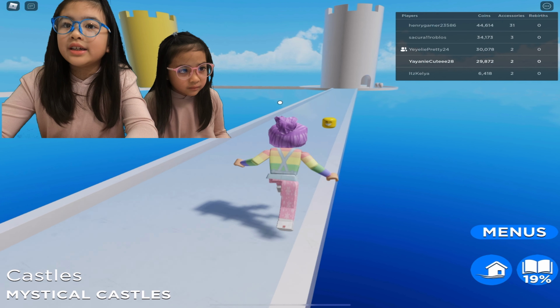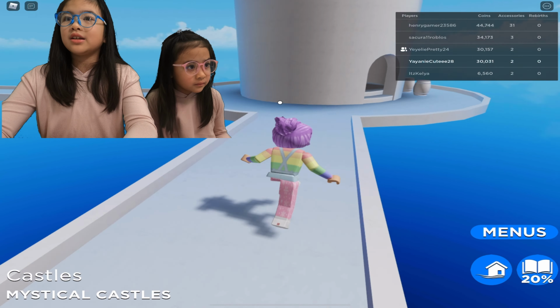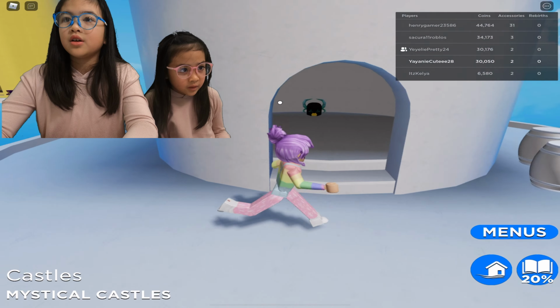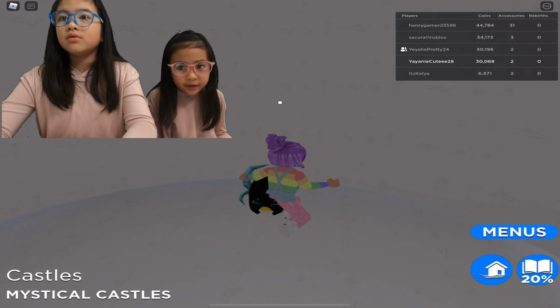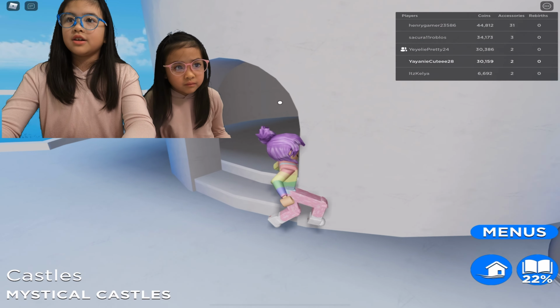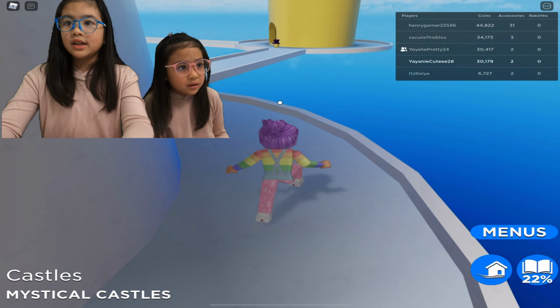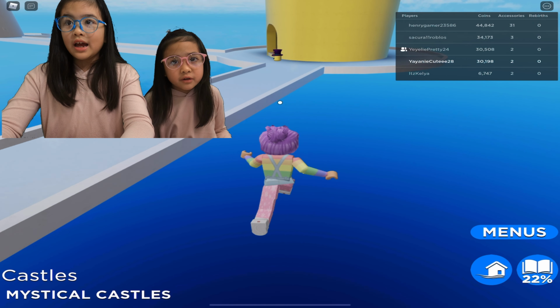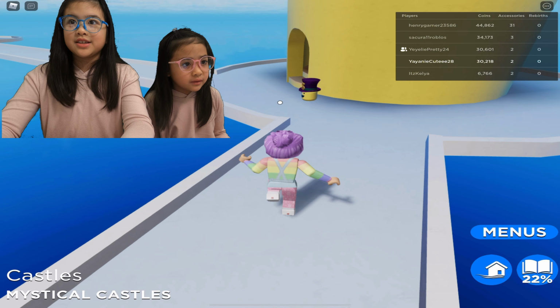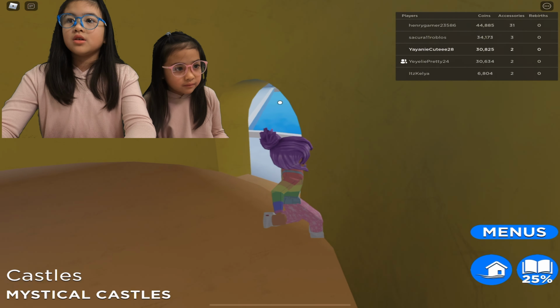What key? Where did you find the happy noob? I have the key to open it. I found the key. Oh, I got 21 noobs. I got 22, 23. You're so fast. Okay, let me 24. Hey. No, you got 25. 26. Ooh, I got this 25. One. What is this?